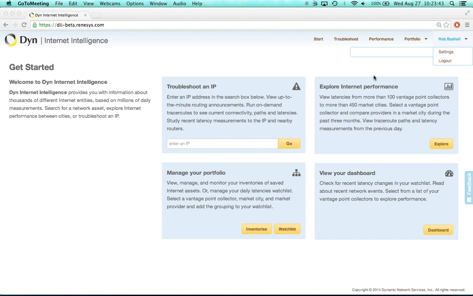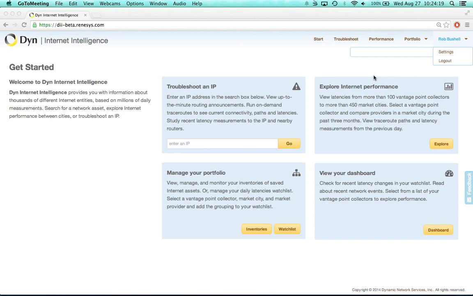But what we frequently hear from customers is that they'll receive a call from one of their customers complaining about a problem with service, and they go to look at their own data center monitoring to assess whether there's a problem at their end, and everything's green and they don't see a problem. But obviously that customer is reporting a real issue, and the question is, how do you figure out where that problem lies between you and the customer?